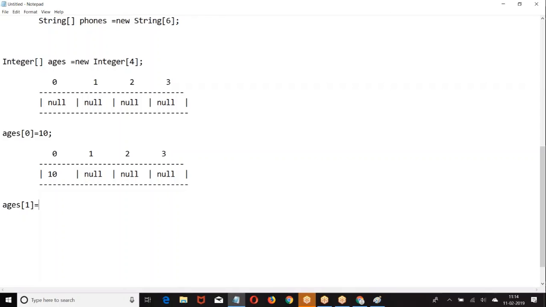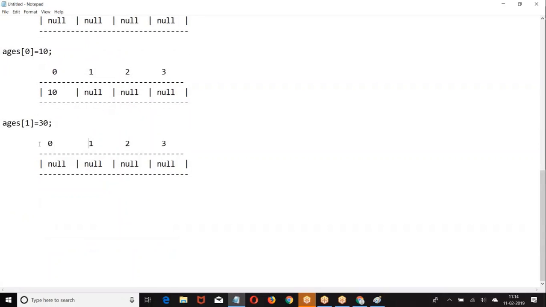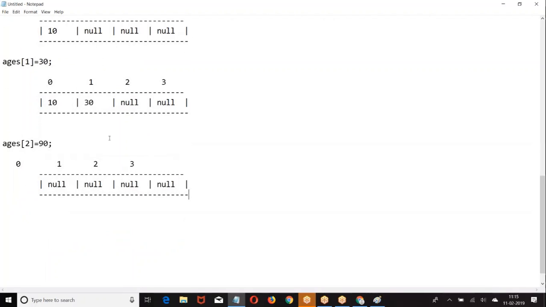Age of 1 equal to 30. Based on the index value, we are assigning it.